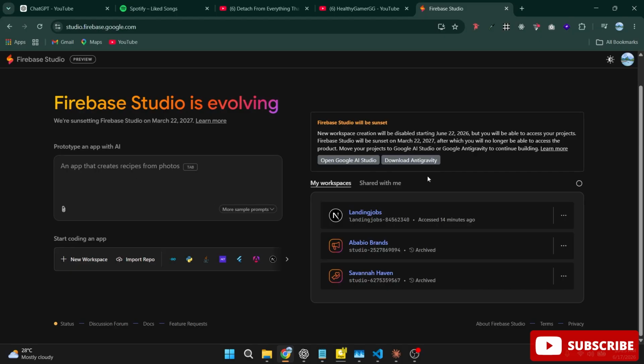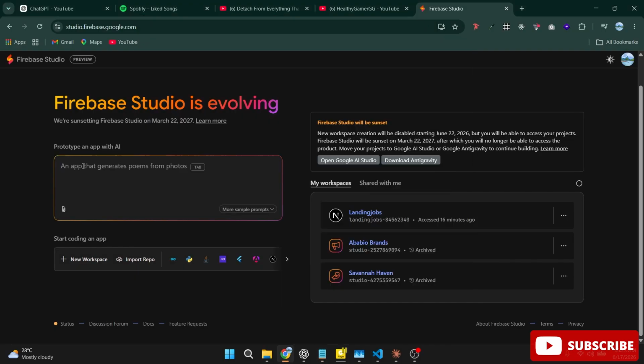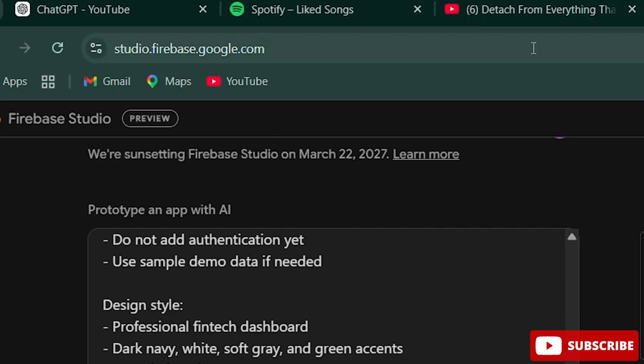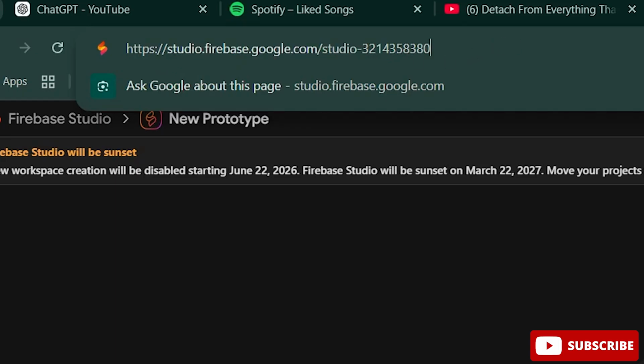So we are going to give all these three AI tools the same prompt and see what we can get from it. So I'm going to copy the prompt and paste it here. Before that, Firebase is online, so everything will be built online so that I can later take it offline and work on it if I prefer their outcome. So I'm going to prototype with AI. If you want to find this dashboard, just go to studio.firebase.google.com. That is all you need.